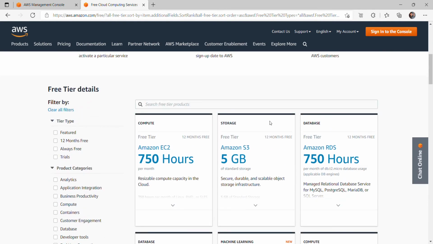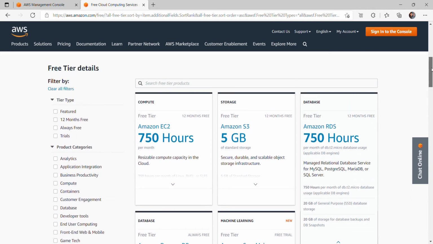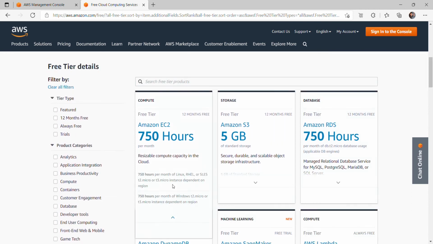If you scroll down, today we will see how to spin up EC2. Before spinning up EC2, first I want to know whether EC2 is free or not. I see here compute services are free tier for 12 months. It's free for 12 months, but there are some conditions. We can run an EC2 machine 750 hours per month, so that is okay.